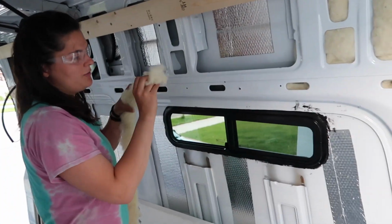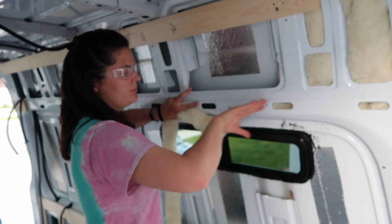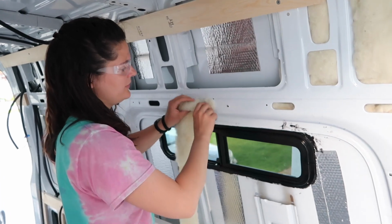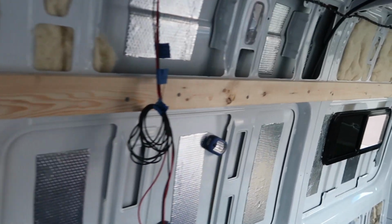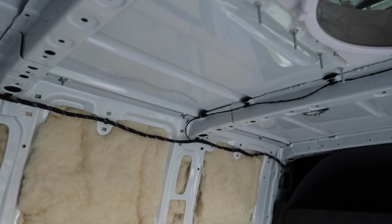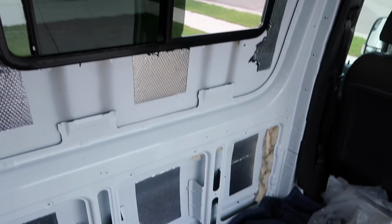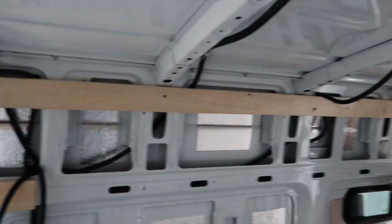Versus if you did a piece that was too thick, then it would get caught and you wouldn't be able to push it down, if that makes sense. And the strapping she's talking about was just like this one. You can see that it's covering those holes. And we've got it running all the way to the front of the van. I'm going to do another one at the top, across the center, right under that window, and then across that other beam as well. And it'll kind of end up looking like this side. You can see that top one.